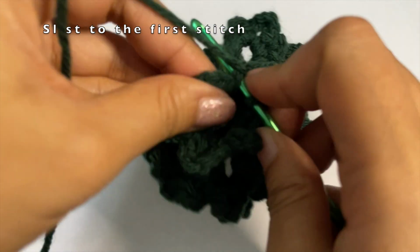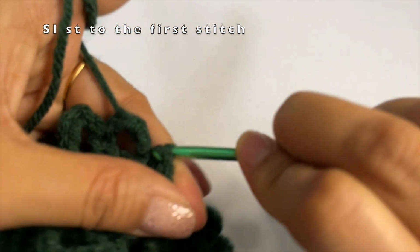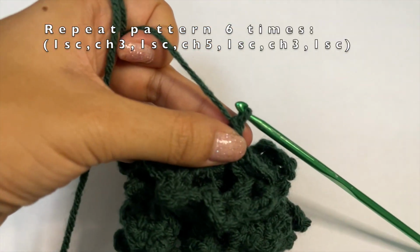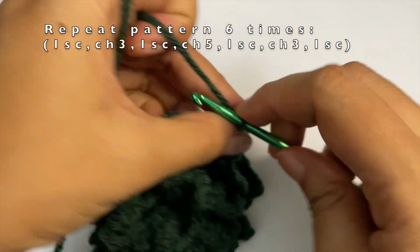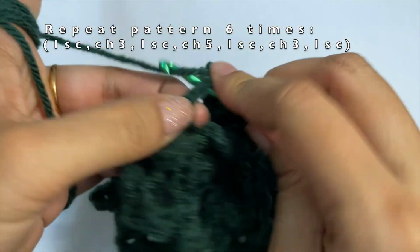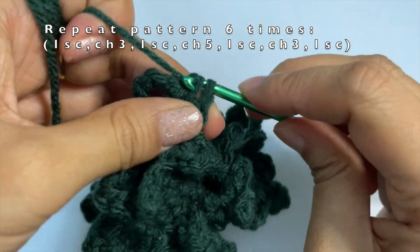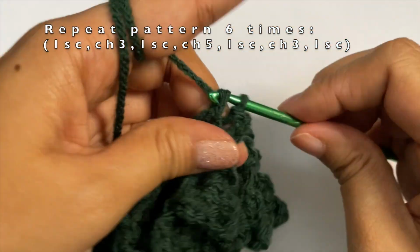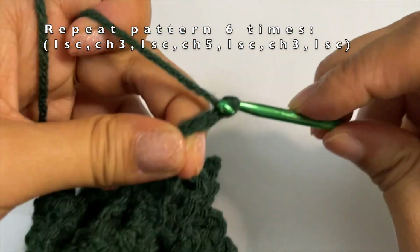At the end of the round, slip stitch to the base of the first chain and then into the first section make 1 single crochet, then chain of 3, 1 more single crochet and chain of 5, then 1 more single crochet and chain of 3 and a single crochet. So this pattern remains the same for each of the sections, and so we are going to do this 6 times into all the 6 sections.